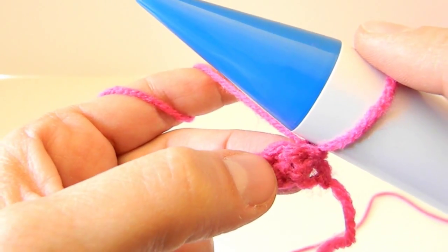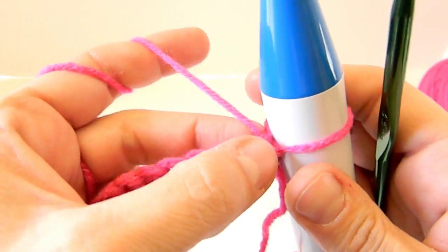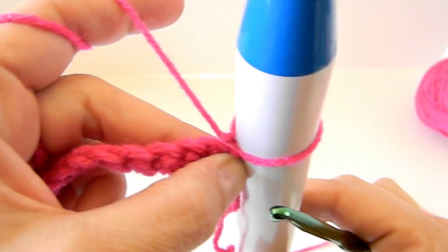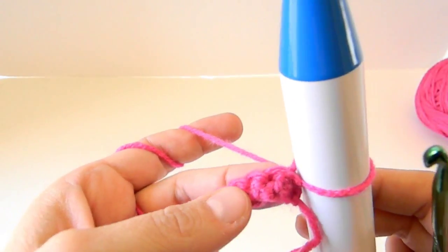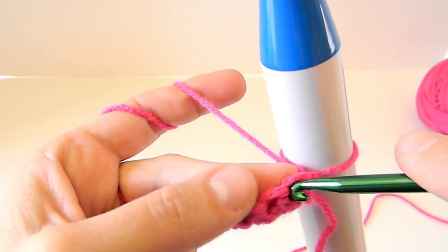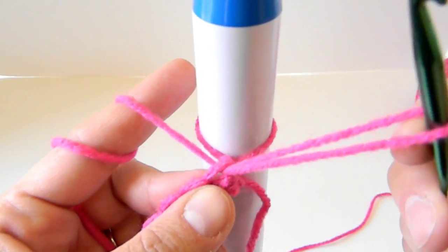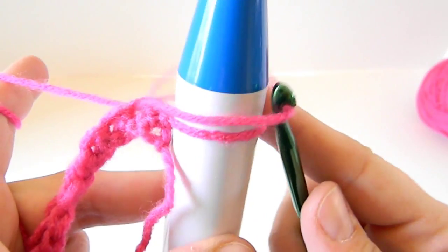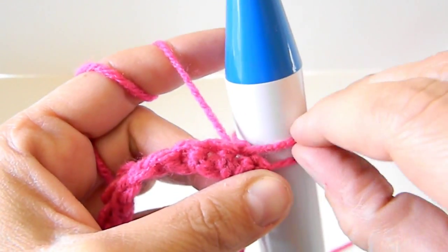So when you go to pull up your next loop, you're going to go into the second single crochet. Grab your hook. I'm sitting on the couch so I prop the needle between my legs so it doesn't wobble around — it helps me go faster. On camera I don't have anything to prop it, so it might be a little wobbly. Insert your hook into the next stitch, yarn over, and when you pull up your loop, make it loose. Slip your finger into the loop, open it up, and place it right on your broomstick. Make sure they're not twisted. The movable part of the yarn will be in front.